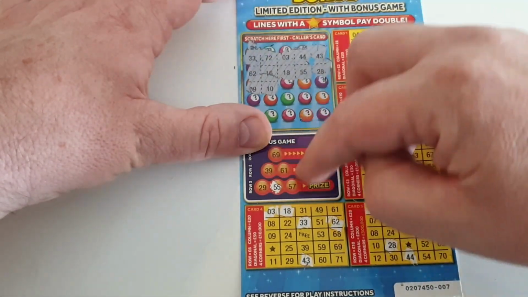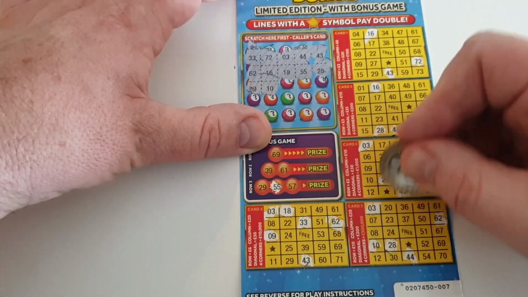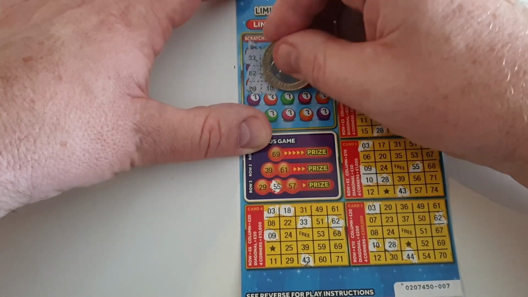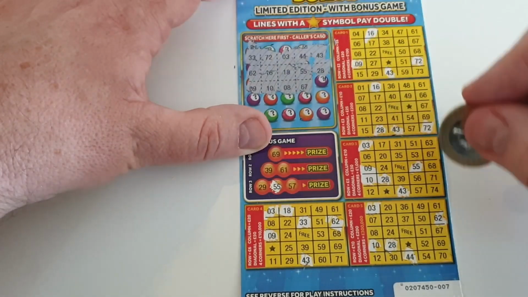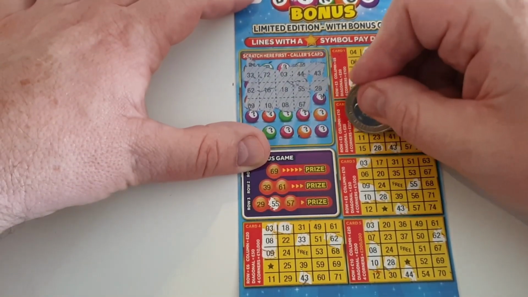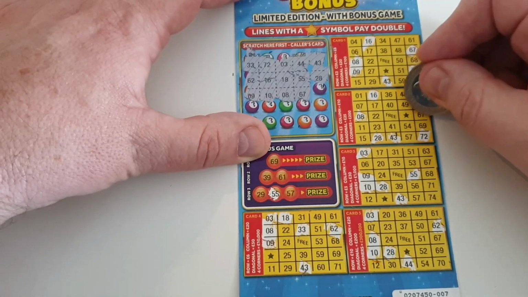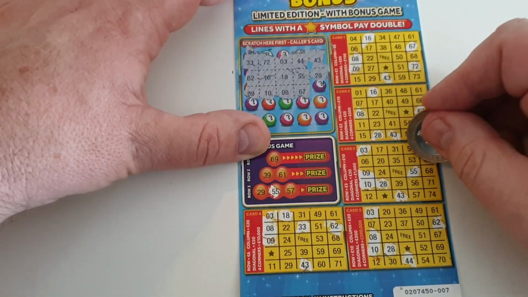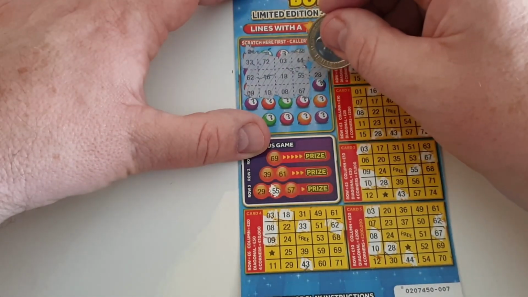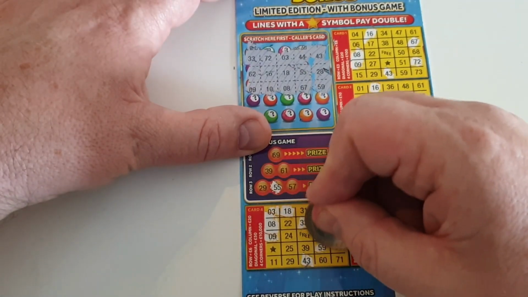Number 9, number 10, nope. Got a few there. Number 8 and 67. So 22 would give us a nice line. 59's not there. 59's down there.